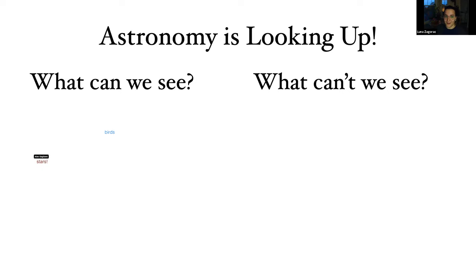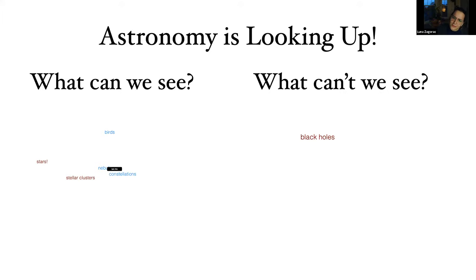It's a good one. We can see stars, yes. Do you know any other shiny things that we can see other than stars? Maybe big groups of stars, what are those called? Stellar clusters. Yeah, clusters of stars. That's pretty good. The moon, that's a good one. We can see the moon. We can see planets and moons and nebulas and stuff like that.